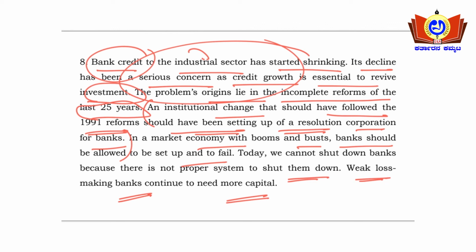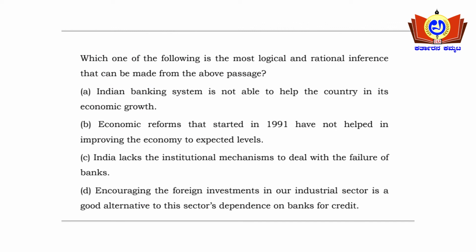In the last two sentences of the passage, what can we infer here? So what is the question here? Which one of the following is the most logical and rational inference here? The question is talking about the inference. In the previous videos I have told you what we mean by inference. Inference is a piece of information which can be logically deduced from the given passage, from what the passage states. From that information, the inference can be logically deduced.